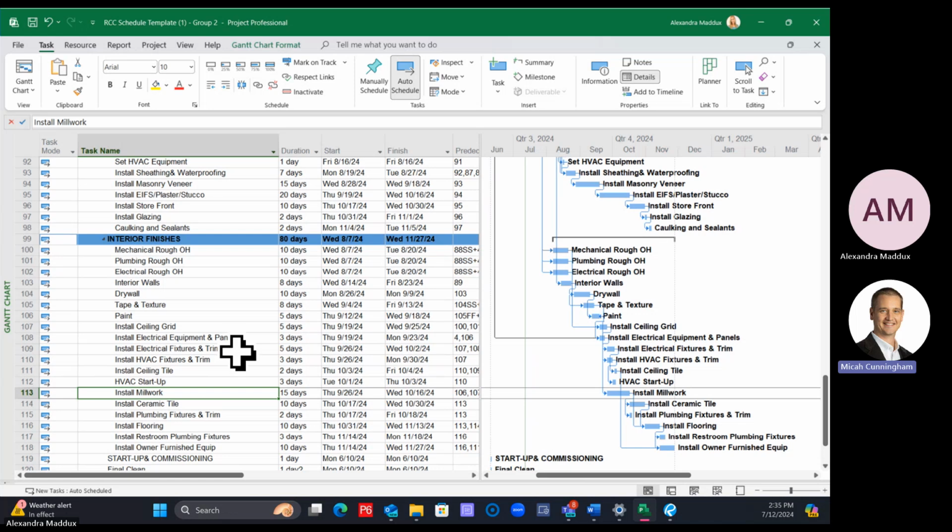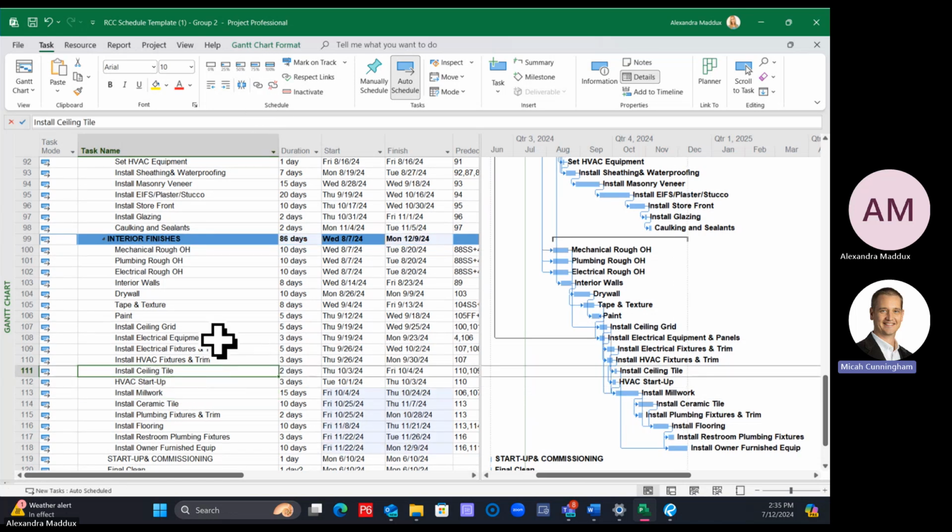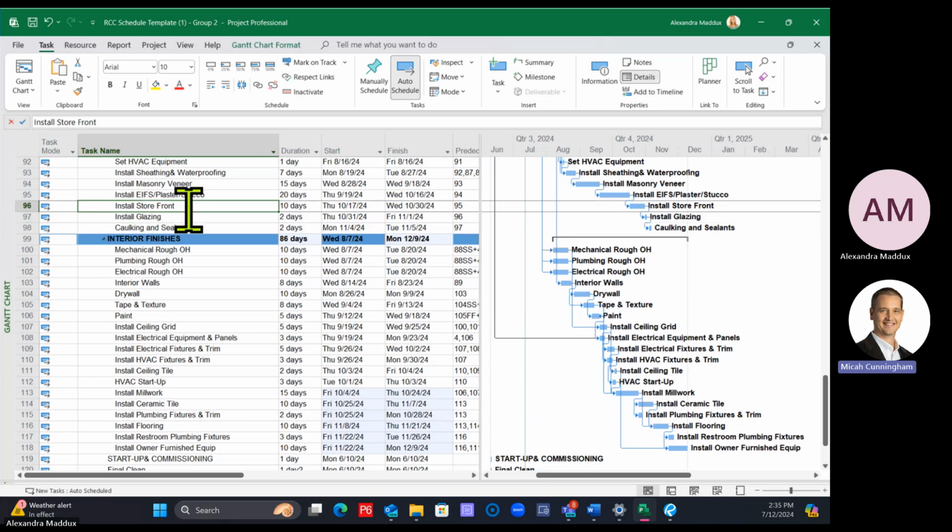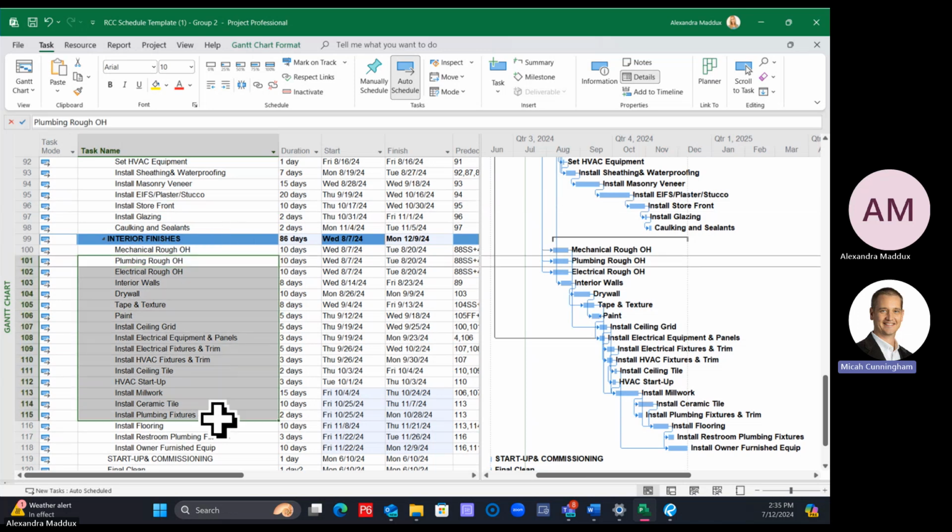Your millwork's going to start then. But then you would also say, oh, well, we also need the HVAC startup done before millwork. And to start up the HVAC, you need the glazing done or you need the storefront in. So this is where you would make those decisions about what's going to be for dry-in. And you'd want to make the ties that are not just within this section, but things that tie in from somewhere else as well.